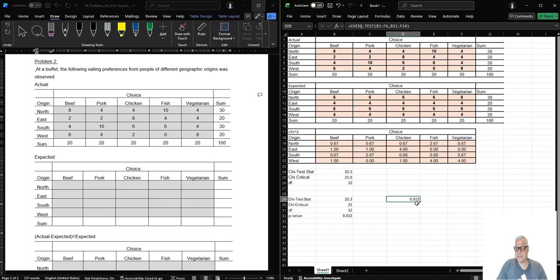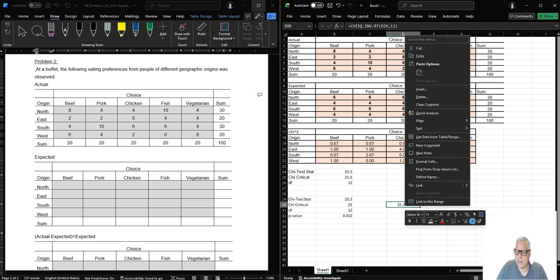Again, Excel doesn't tell you that this 0.013 comes from a chi-test statistic of 25.3, but if you want to do that, we can use again chi squared, and then we use the inverse probability of 0.013, degrees of freedom 12, and then we get the 25.3.